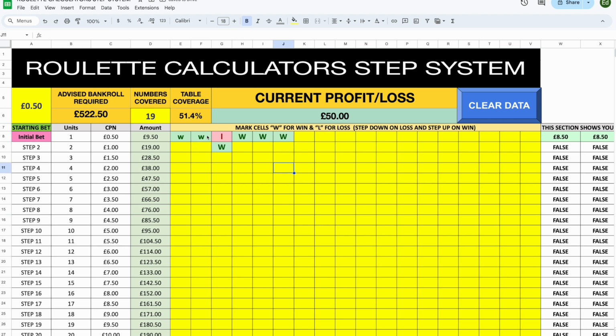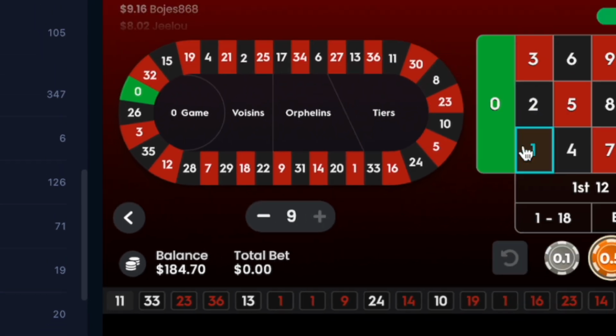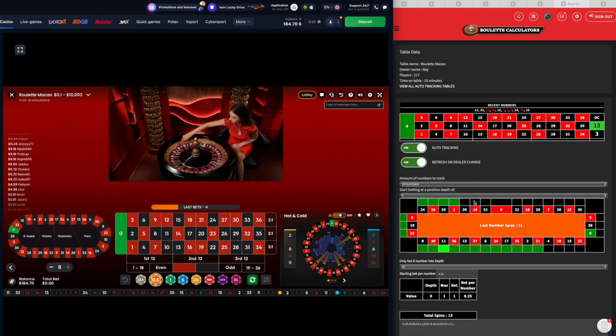Okay, so we've got the win, win, loss, win, win, win, win. Okay, and that's put me up to $184.70. So I just wanted to show you that this can be used with the area key.